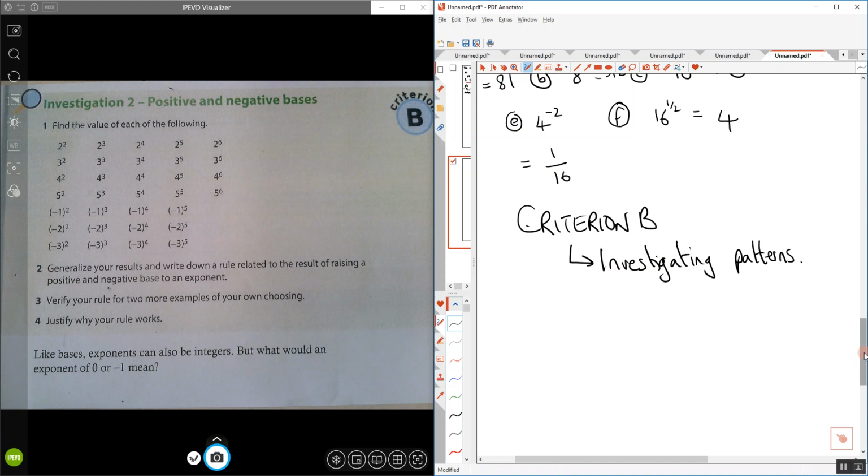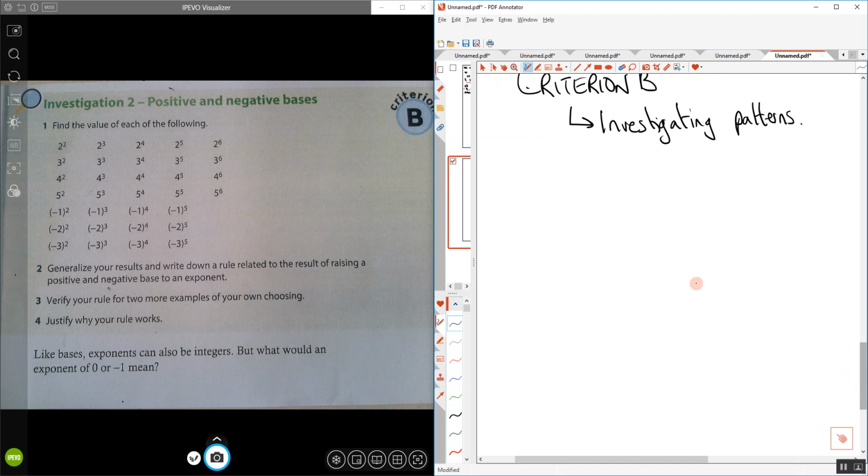You don't need to write the question, and you don't need to write all of this out either, okay? What you can do is just work out what each of these are. I would set it out so that you have it all in order, okay? So the first one, what's 2 squared? 4, right. And then we would do, what's 2 cubed? We've worked that out already, which would be 8.